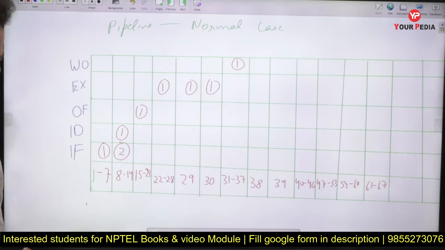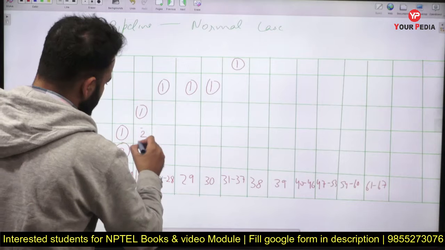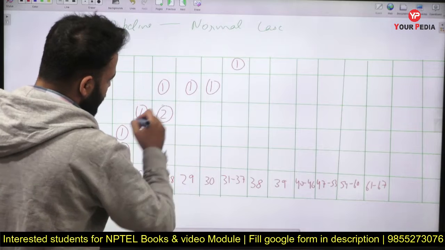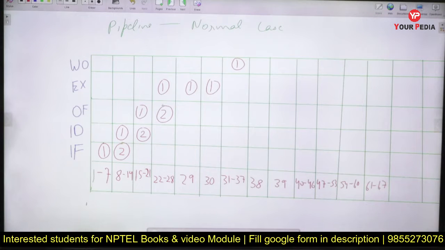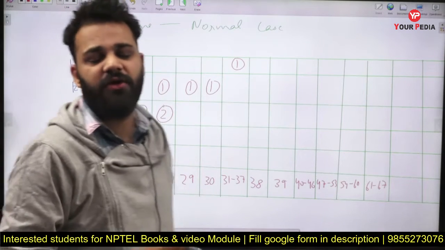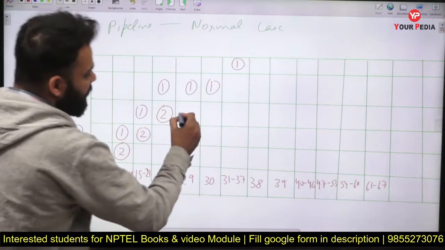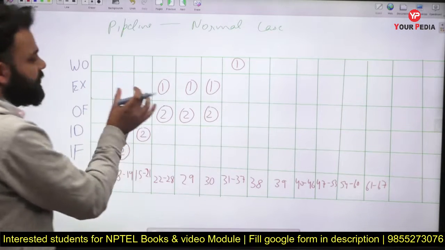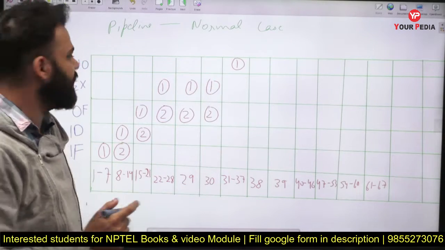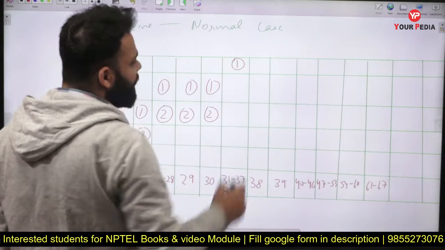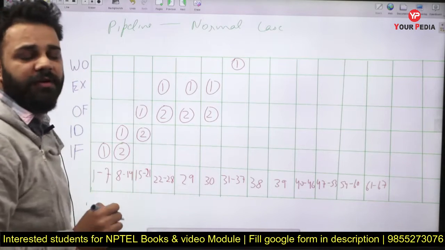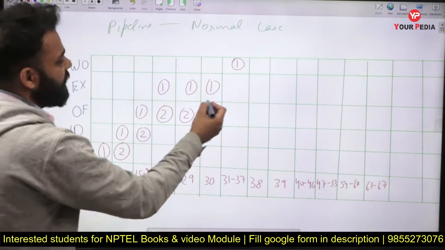Now after that it will move on to instruction decode, and when the decode of this is completed, it will move on to operand fetch. Now when operand fetch is completed, you can see that the first instruction has not completed its execution part. So it will wait in the pipeline for the execution stage to be free. So when execution of the first instruction is completed, it will move to the write back operation. Now when the first instruction moves to the write back operation, the execution stage will be free. Now you can execute the second instruction here.